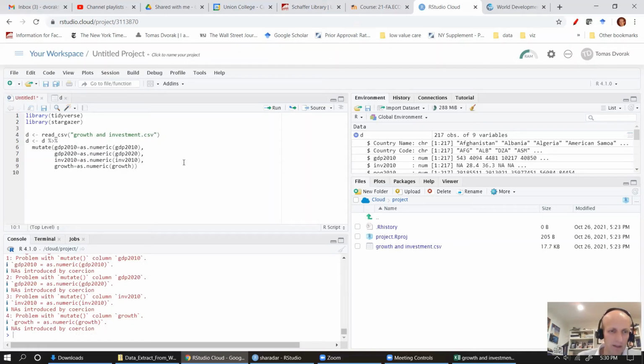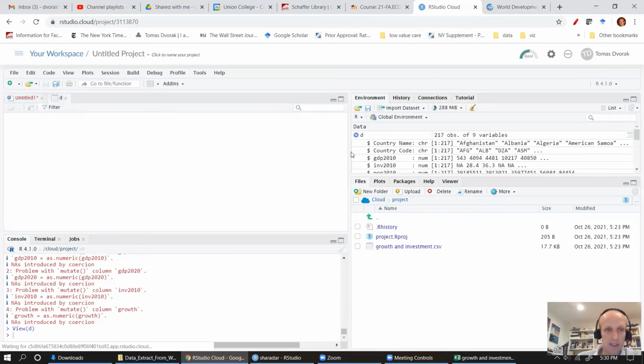it's telling me that there are some problems because some of those values are really characters and they can't be turned into a number. And so it replaced those values with NA, not applicable, which is fine, because we don't have a number for all countries for all of the years.